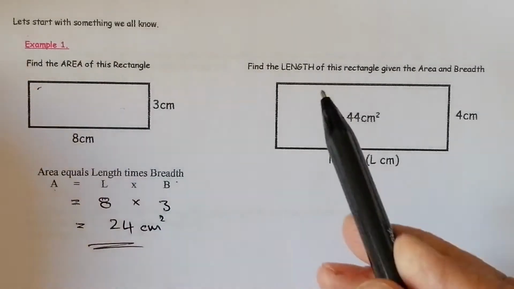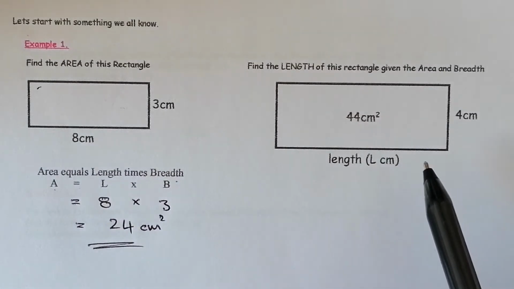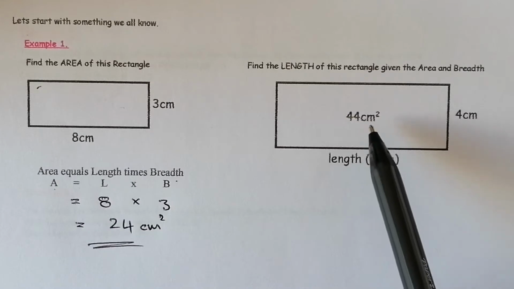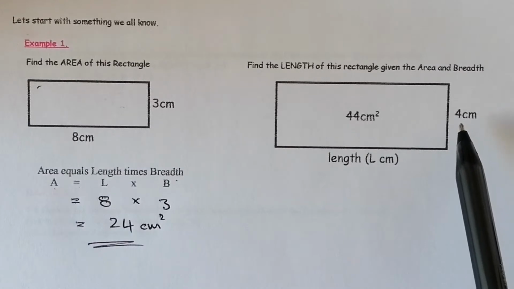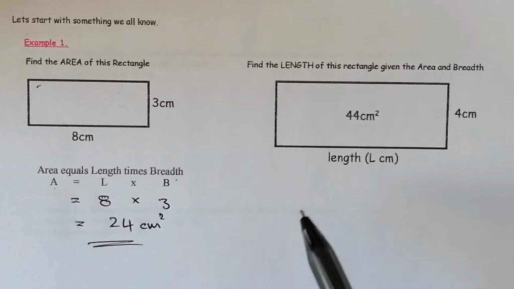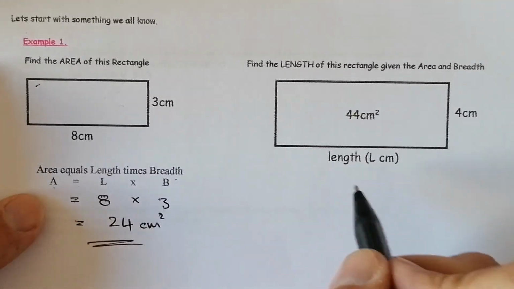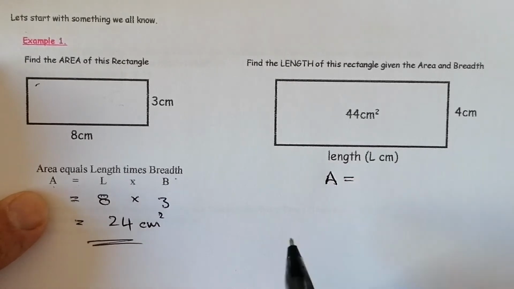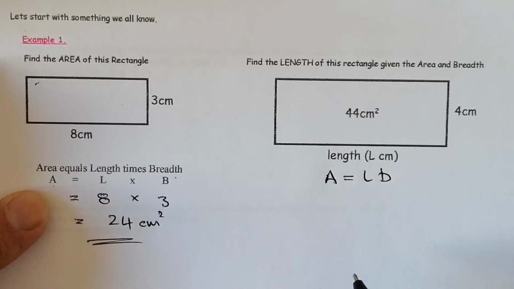That's the way we would work that out normally. But sometimes we're asked to find the missing length of a rectangle when we're given its area and its breadth. If we look at this one, 44 square centimetres for the area, and one of the sides is 4. I'm sure you can work out in your head what length the other side is. What we're really interested in this video is changing the formula around. So let's start with the formula, and then we'll use it to calculate the missing length. The formula we're normally given is area equals length times breadth, so I'll write A equals LB.